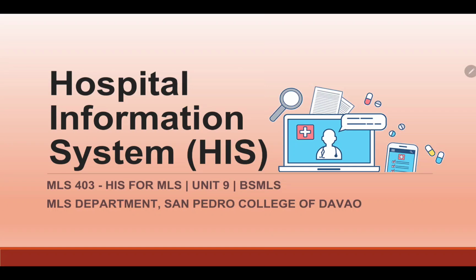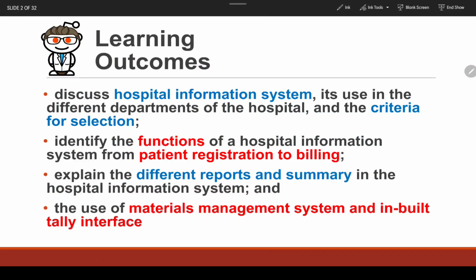So today we're going to talk about the last topic in midterms. We have the hospital information system. Do not be confused with health information system, health information technology. This topic will really focus more on the hospital information system. Since it is a system, it will be a composition of lots of integrated areas. This is primarily used in the hospital. So this will be the learning outcomes for today's topic.